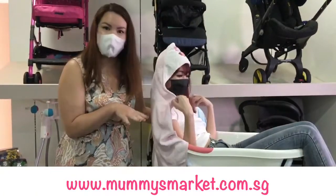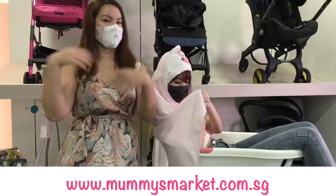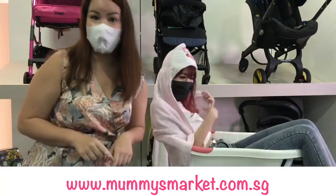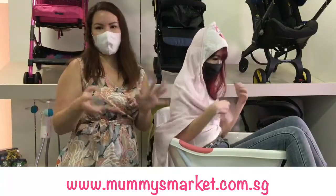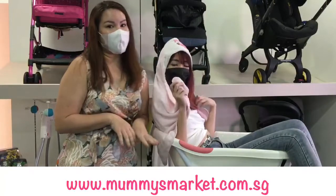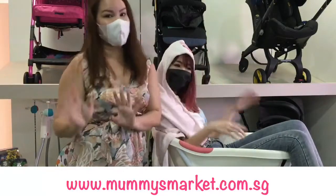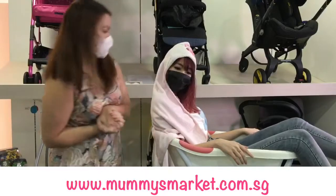These are technically very important items — you're going to be using them every single day, or twice a day, for possibly up to three years for the same baby, or for two kids. Also, good news: if you still haven't finished shopping or you're not decided on what to get, fret not — our Mommy's Market online baby fair is extended for another few days, so you can still go and check out your items and get them at sale price.